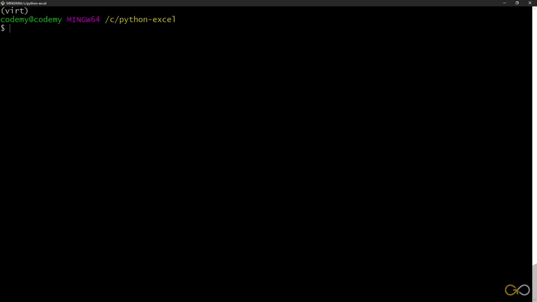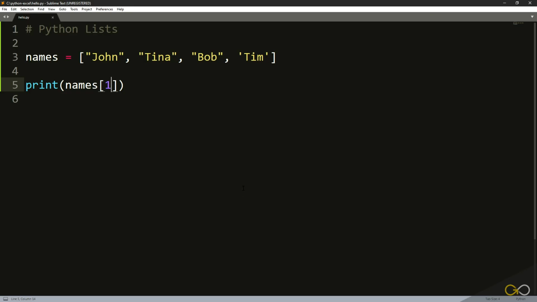And when we do, it prints out Tina. Right? Very cool. So lists are super useful. We're going to use these over and over again. And think about Excel. There are often rows and columns of information and data you want to get out. Sometimes we'll use lists to pull out those items, to represent those items. So we'll grab everything from an Excel spreadsheet and we'll add it to a list, if it makes sense data-wise for that. So if we have, for instance, one column of things, we would pull out every item in that column and put it in a list. Now, a lot of times Excel data is more complicated than just single items like this. So the list isn't as useful, but sometimes it is, and it's good to know. And so that's the list.